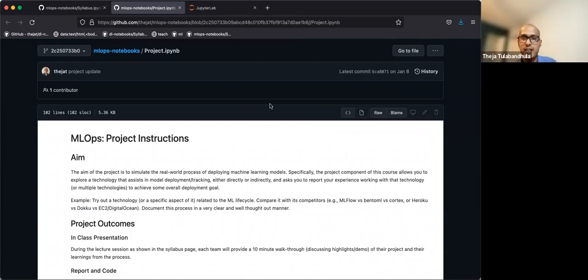You can use the mic or you can use chat anytime to add your comments or questions. Okay, if there are no questions about the project component, then we can perhaps resume where we had left off last time.